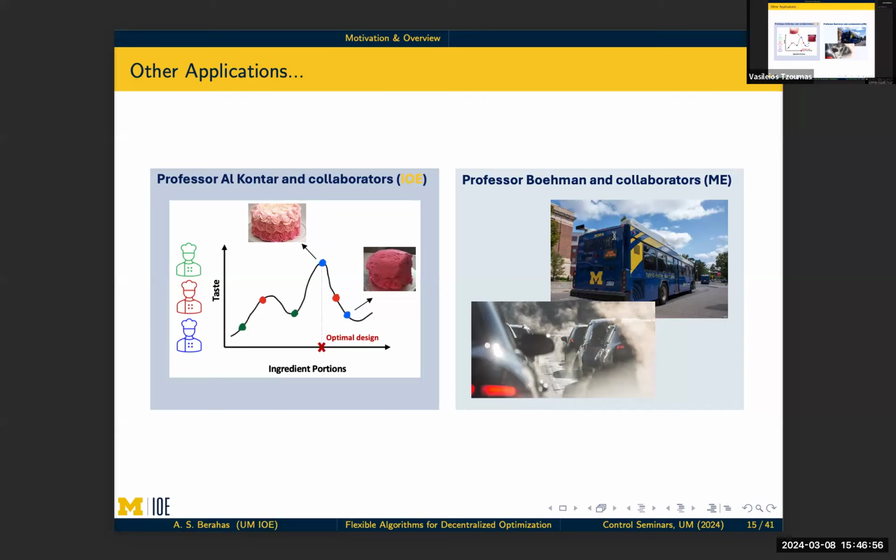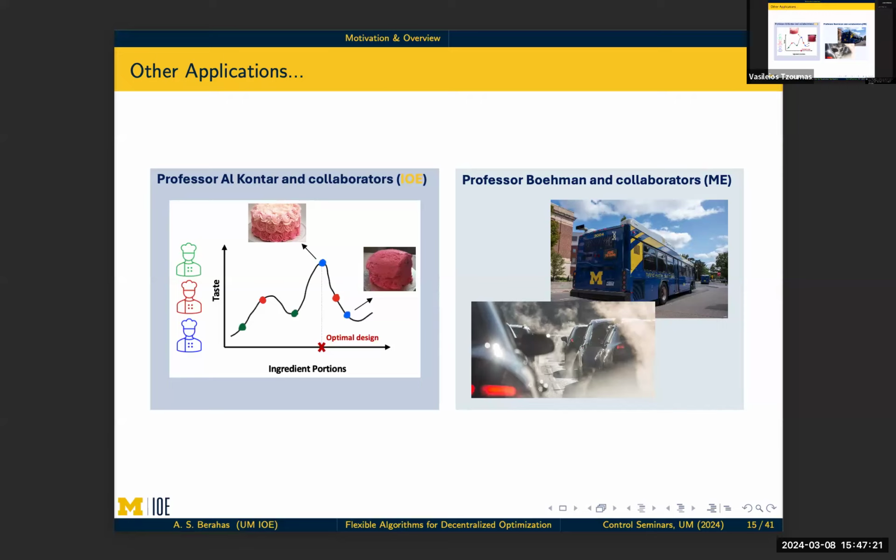And what we're going to do is use 3 chefs and tell them, you pick one design, another chef picks a different design, and a third picks a third design. They work independently, and then exchange information to learn the best design. So in this setting, really, all of these fi's in the objective function were exactly the same, but we didn't know them. So that's the challenge there. So that's another dimension of decentralized optimization.